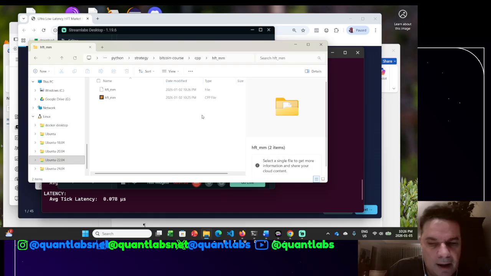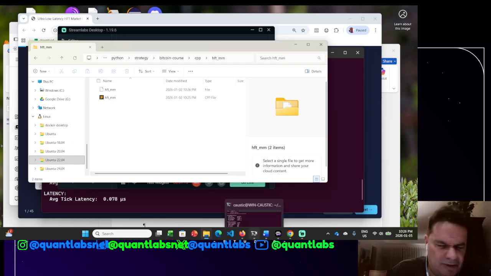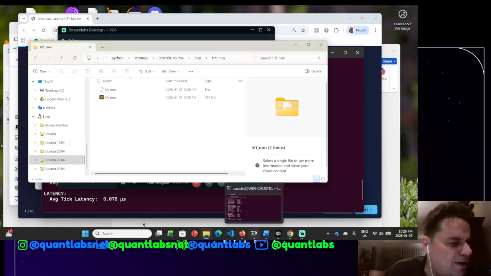Again, I've said this before. This is now being built within a Windows Subsystem for Linux. I'm using Ubuntu. So I'm assuming you know how to set that up, set up all the dependencies, and so on, with the source code. The compile process is fairly easy. So we'll get into that.